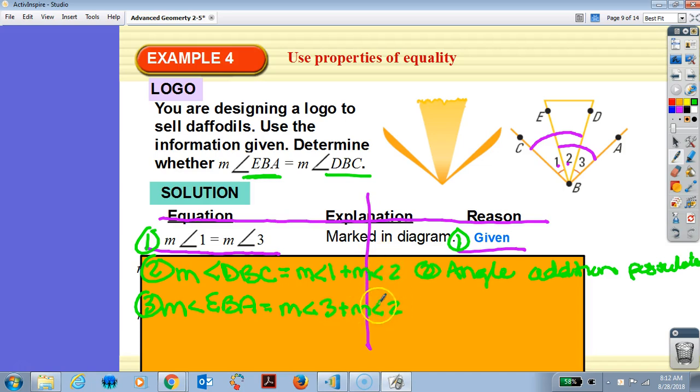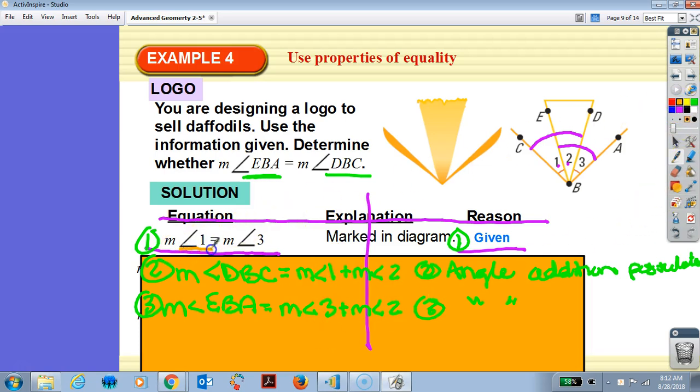So because this one had 2 here, I decided to put 3 too, okay? So I need these both to look the same, and this is also angle addition postulate. I need these both to look exactly the same so that I can set these equal to each other instead, because I can just substitute a whole side for a whole side. So for these to look the same, look over here, guys.